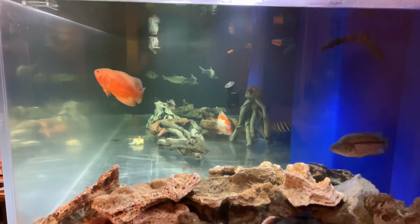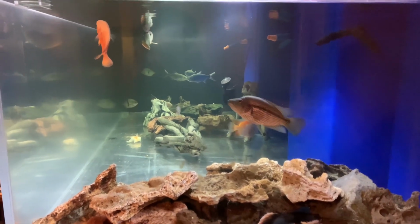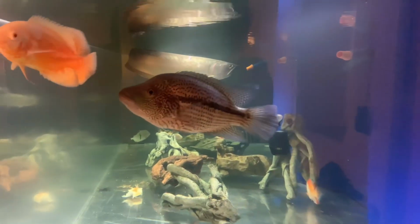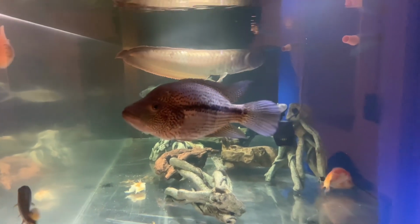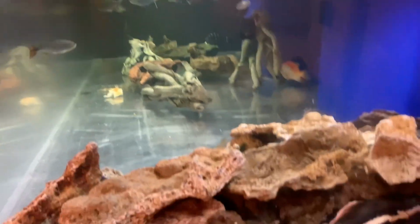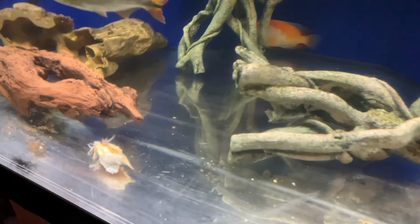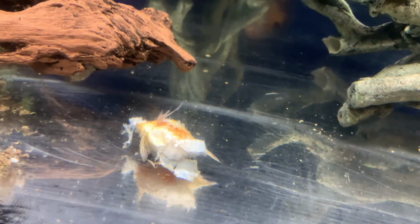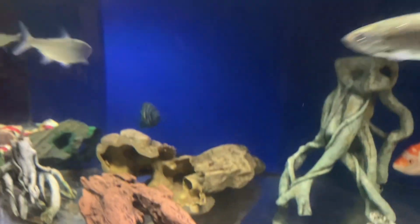All the fish were acting kind of weird. They weren't moving how they are now. I don't know why or any of that. And then after the fact, they started to bite down on it. So it would have been cleaned up, but I just fed the red tail last night as well. So you see, like, nothing was messed up on it.